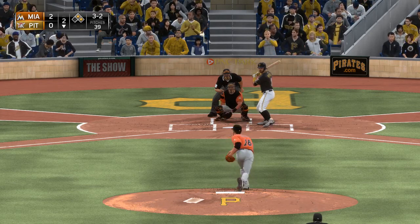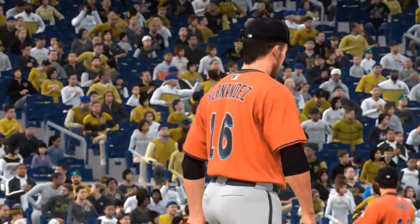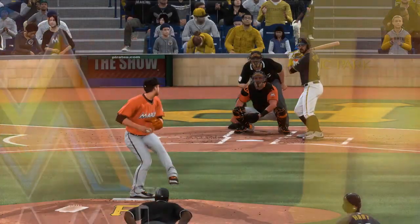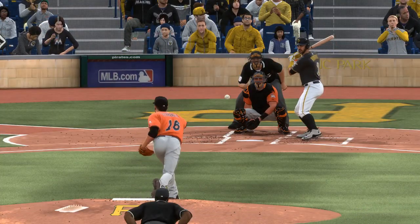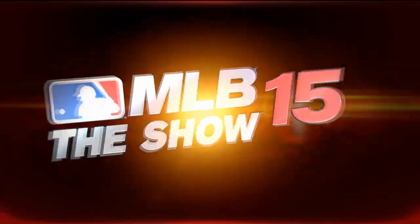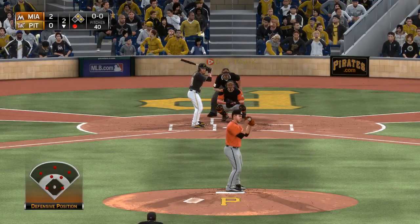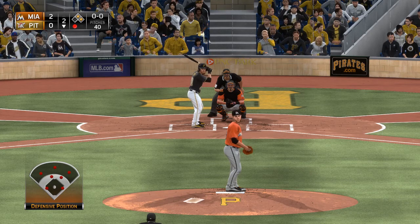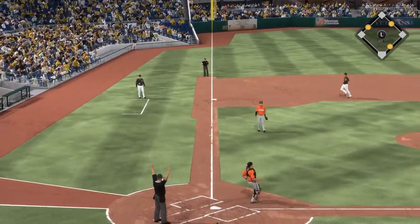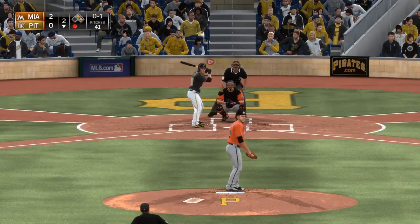The 3-2 pitch, and he struck him out. Third strikeout for him now. Got him out front a little bit here. He winds up turning this pitch over nicely, and he gets him to swing right through it. Into the box now, Jeff Locke, and a bunt attempt here, but this will be foul, so the runners will stay put for now. First and second now, 1 man out.